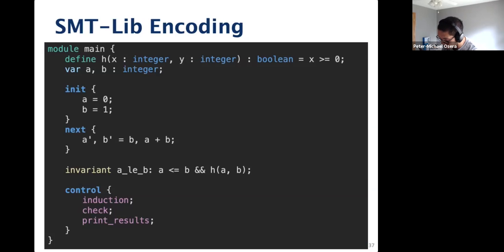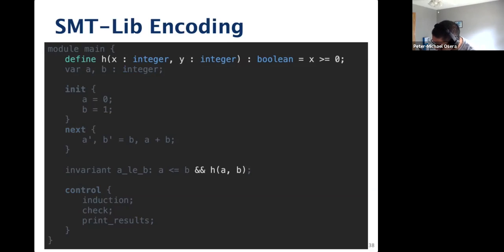Suppose that we had the same model from before, the Fibonacci sequence in Euclid, but instead of asking Euclid to find a function that will strengthen the invariant appropriately, we're just giving Euclid the answer right away. So here you see that instead of the synthesis function declaration, we have a function definition, and we're conjuncting it in the same way.